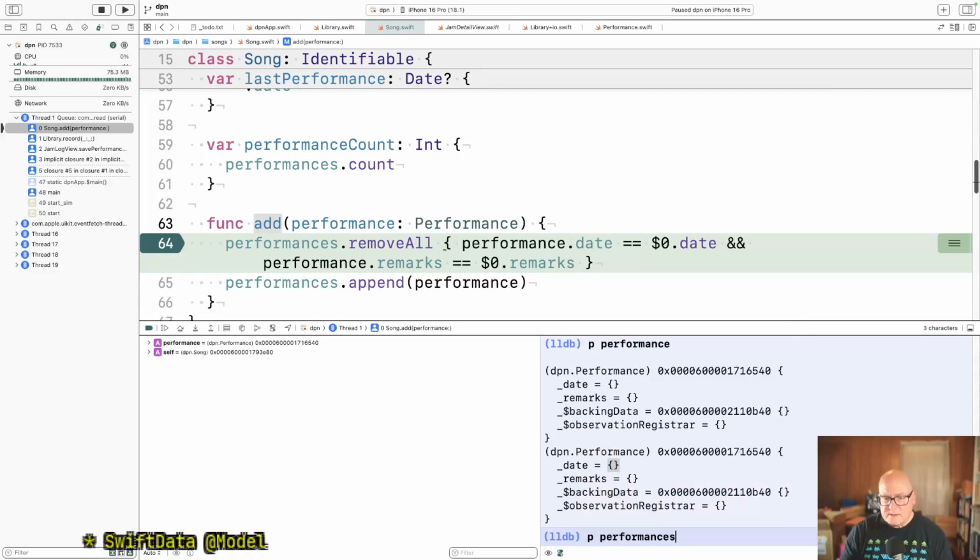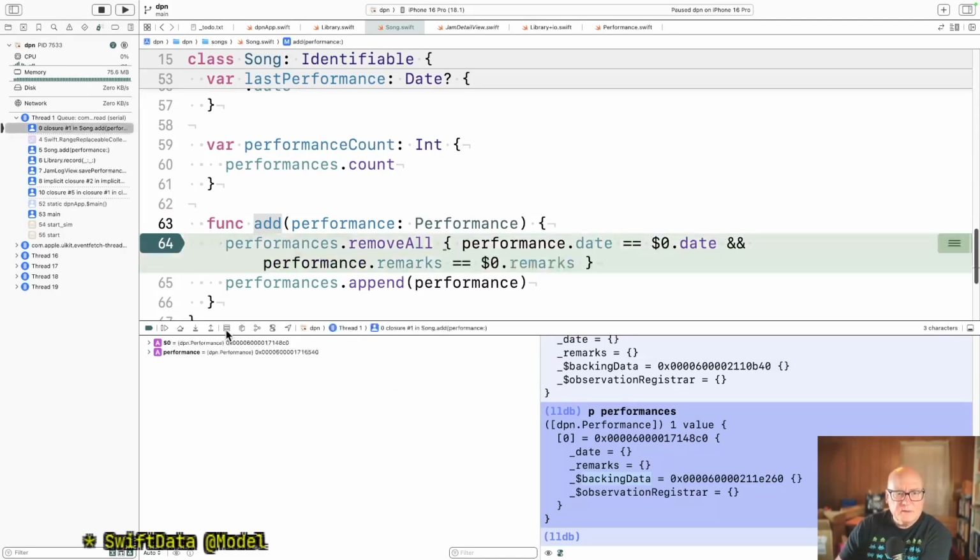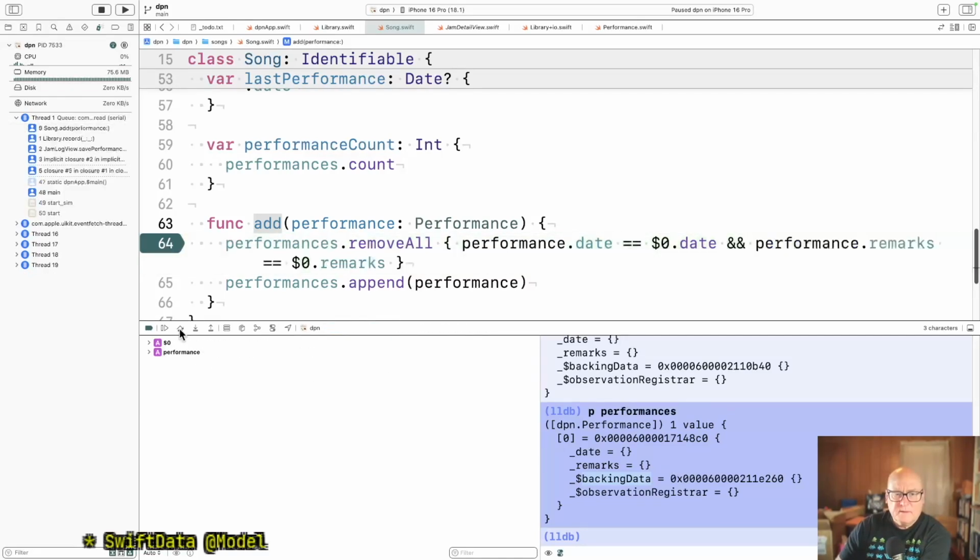Performance sus is the array. Is it just not showing it to me? All right, but if I step over, why?